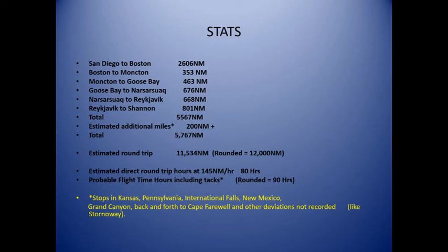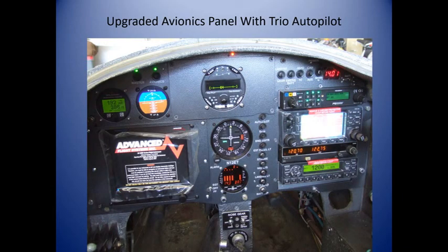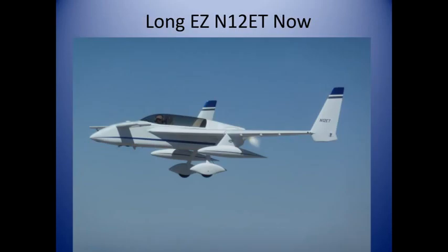At my 80th birthday, a friend made a model commemorating the fantastic Rutan airplane, and the opportunity to upgrade the plane, its engine, avionics, and airframe to where it is today. Because of my age, the insurance companies refused to renew liability coverage, so the plane now resides in the Rutan Aircraft Flying Experience, RAFE, in Houston, Texas. And I miss her.